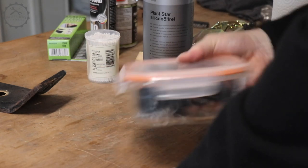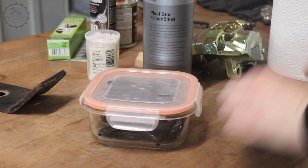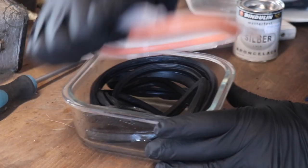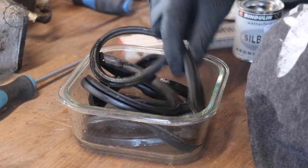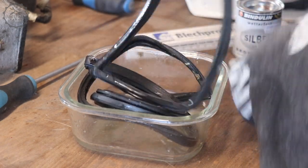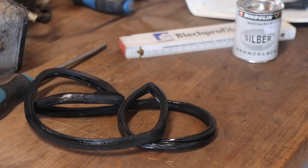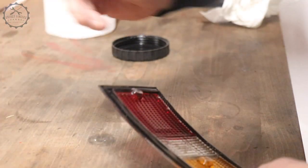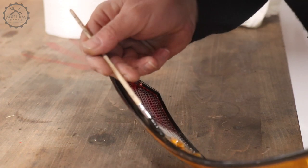Every rubber part that I hold in hands during restorations is getting a treatment with plastic conditioner, which gives back some plasticizers to the material, making it nice and soft and fluffy. The seals significantly grew in size during the process and soaked up most of the product, but they shrink back to the original size in the course of a day or two. The G model's taillight glasses have a back-painted black frame, which needed some touch-up.